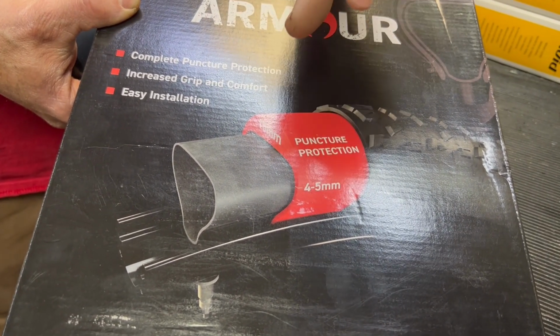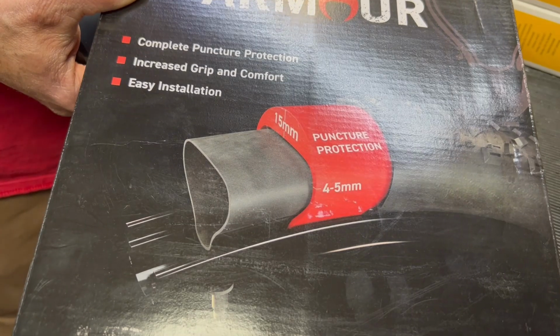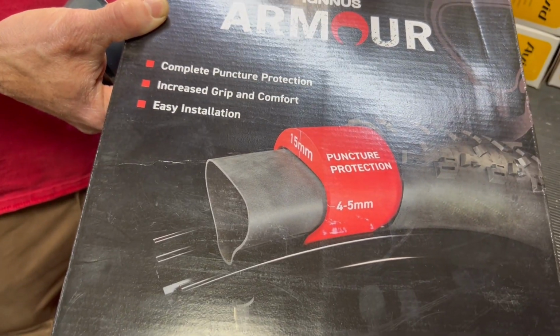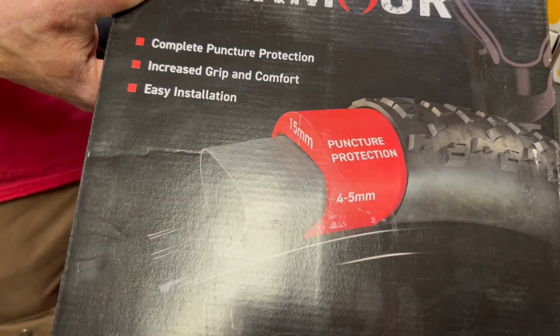And in some cases on smaller tires, this will even serve as a run flat. If you do happen to puncture it, allow you to limp your way home. Doesn't work as well with some of the larger tires, but again, another option that helps protect against a lot of flats.